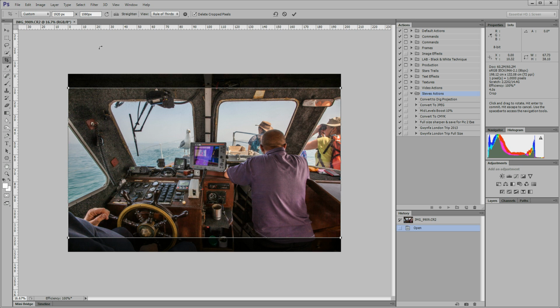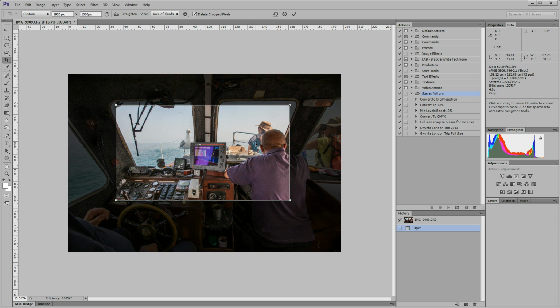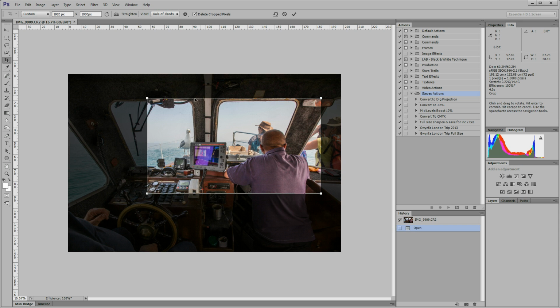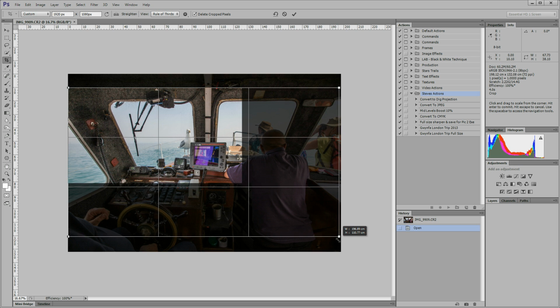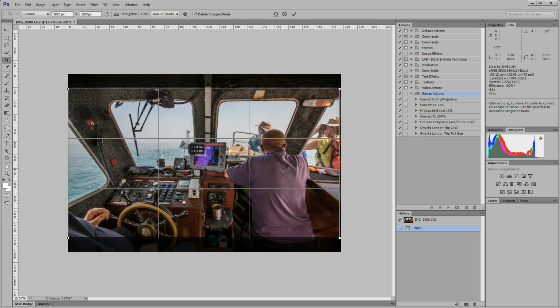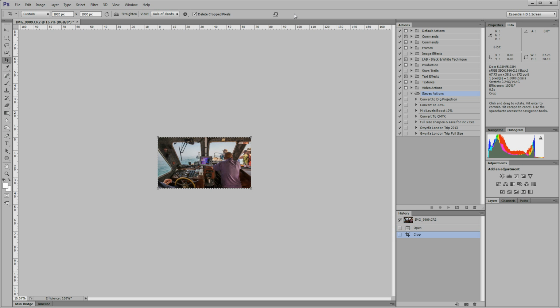So no matter where I move the crop, the resulting image will be exactly those dimensions. I'd like to virtually fill the screen with this crop, so let's move it to about there. Then to apply the crop, just press the little tick button there.